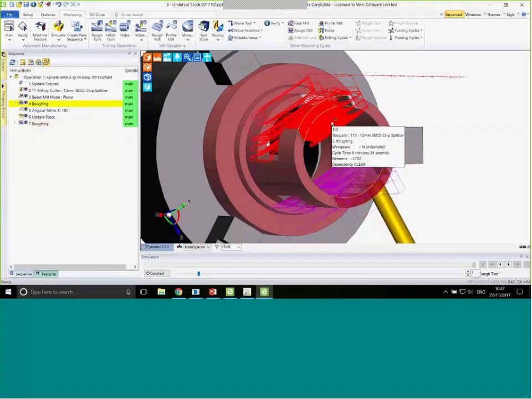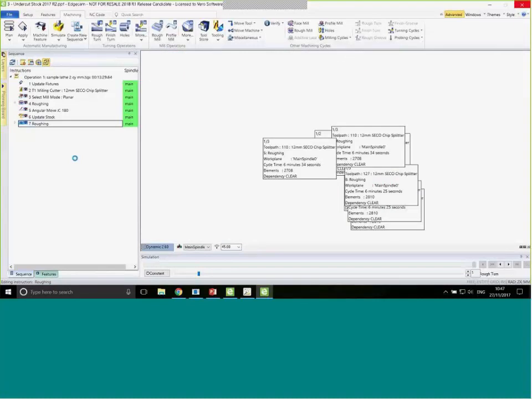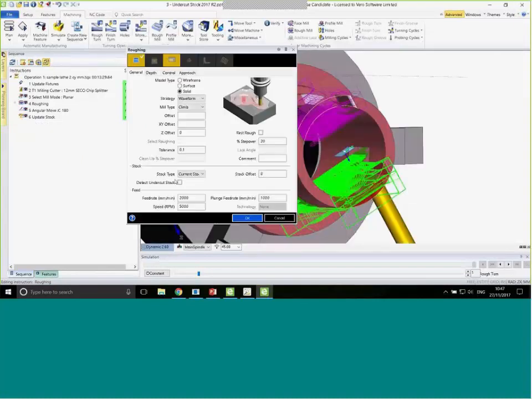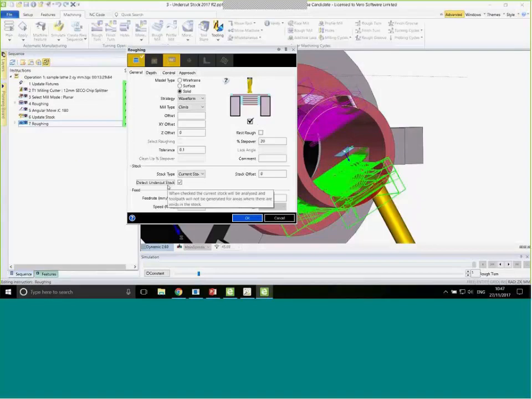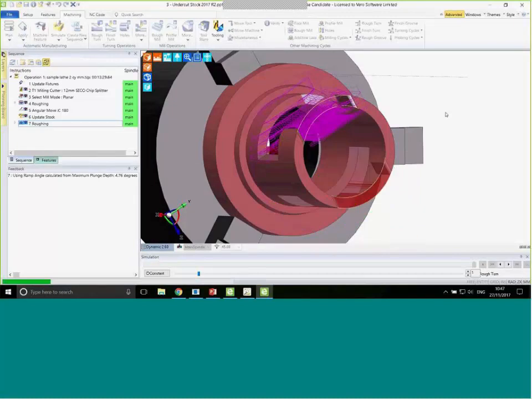So we're at 6 minutes and 25. Let's just take that final CAM instruction number 7. And what we'll say to number 7 is we'll switch on this new facility that we see in 2018 R1, detect the undercut stock. So that will go away and do its number crunching. And what we'll notice is that the tool stripes that are contained, or were contained, in the center are now eradicated. It's more genuinely truer to the tool, to the area of stock that was originally there. And there we go.